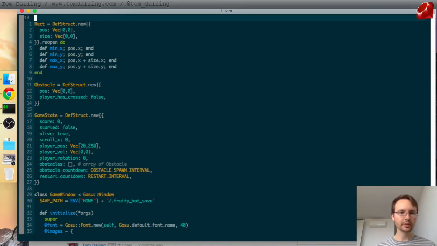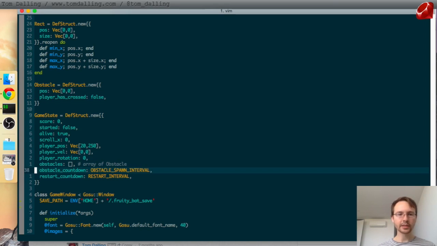The images are loaded. The next step is, as part of the state of the game, we have to know which frame of the animation are we currently on, and we also have to know how long have we been on that frame. So if we're going to play the animation at 5 frames per second, that's 200 milliseconds per frame. So every time 200 milliseconds elapse, we have to go to the next frame.